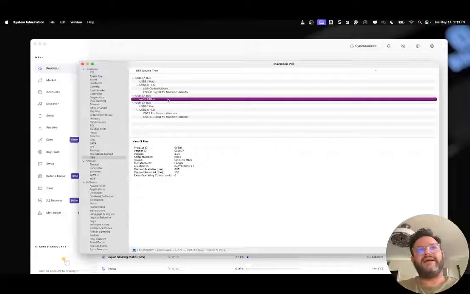Let's see here. See how my computer recognizes the Nano S Plus that I'm using? This is super important to really figure out if it's there or not. If it's not there, it's a hardware issue. So you'd want to maybe try out another USB port. You maybe want to try out another cable. You could even use another computer to see if it's really your hardware or something else. If you do see your device there, then it's likely an interference issue. So try temporarily disabling your VPN, any dApps or apps that might be open, any antivirus software or an adapter, okay? That's really the basic steps here.